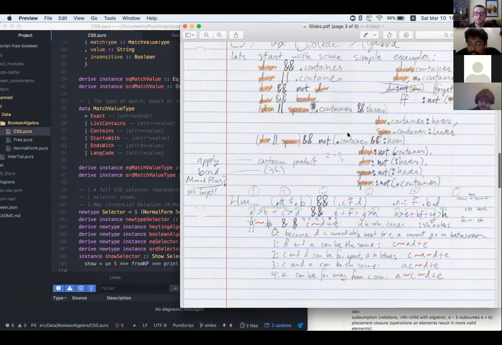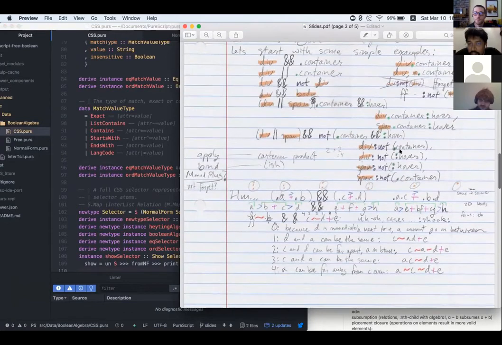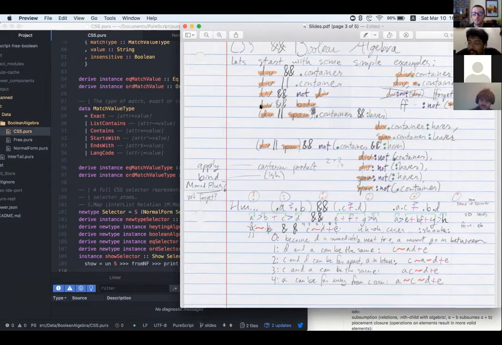And the reason we're using disjunctive normal form is that's basically the structure CSS has. You have a bunch of cases, and you have a lot of conditions for each case. So that gets us most of the way there. But if we look at this example here, div and body, well, nothing is going to be both a div element and a body element. So that's where the next round of, oh, I know this is a CSS selector. I know that div and body can't coexist, so I'm going to turn those into false.